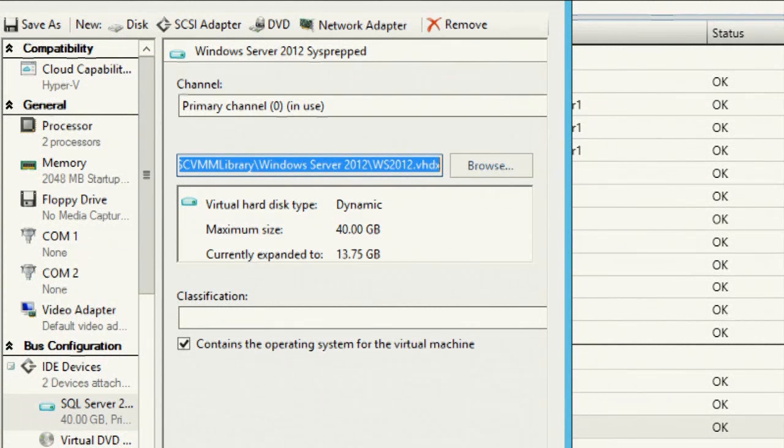So I can maintain one disk and attach lots of different templates to it, rather than having lots of different templates, each with a virtual disk that probably contains the same operating system. And that's very different from the VMware approach. So we have that centralized disk for an OS, in this example 2012, and lots of templates can point off it.